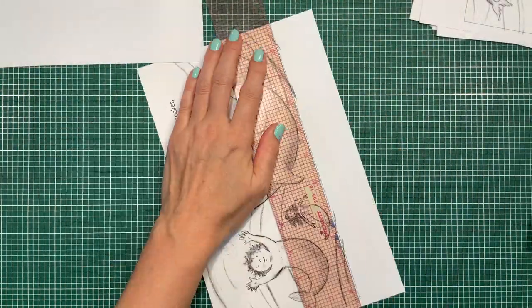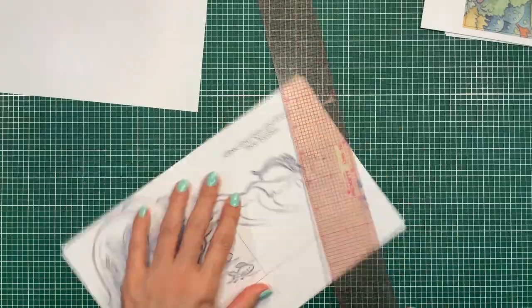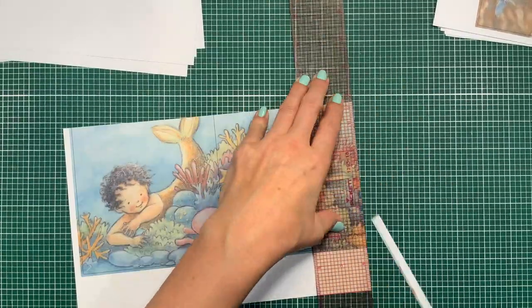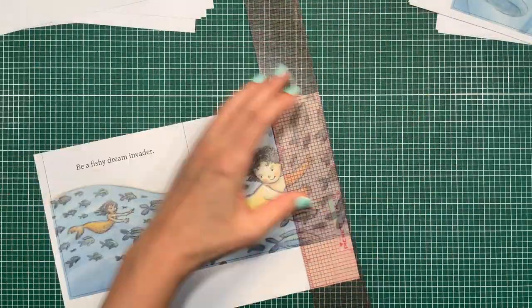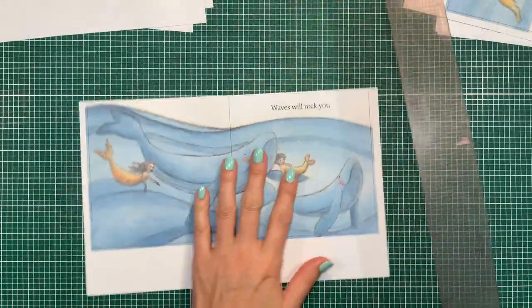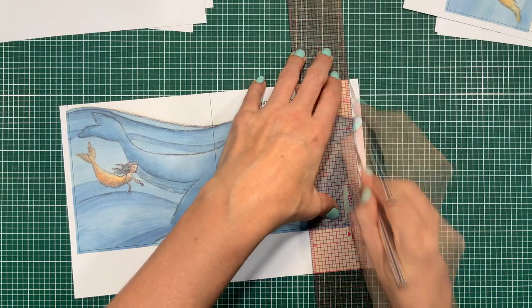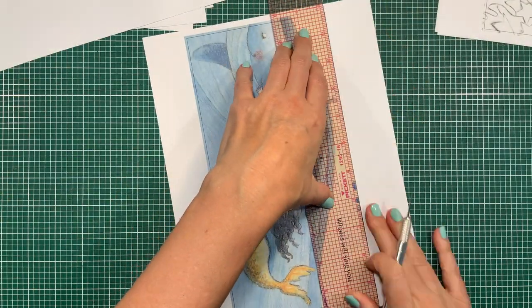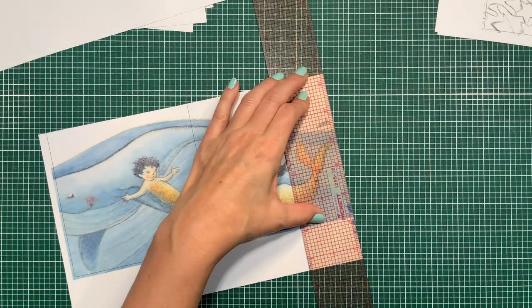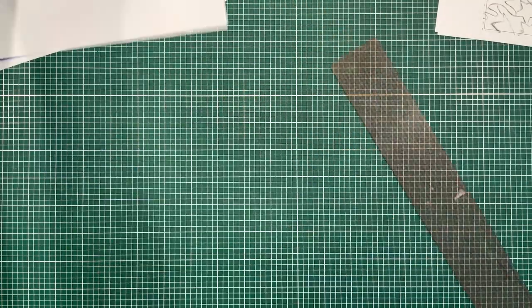If you're wondering, this green grid that's underneath, this is actually a cutting mat. I use this surface on all of my drawing pads or all of my drawing tables. It's a fantastic surface. It's very forgiving. This spread actually became stingrays in the final book. Notice how I'm cutting and how I'm holding my ruler when I cut. My fingers are away from the edge. Everything I'm doing is trying to make sure I don't actually cut myself. Don't want to do that.